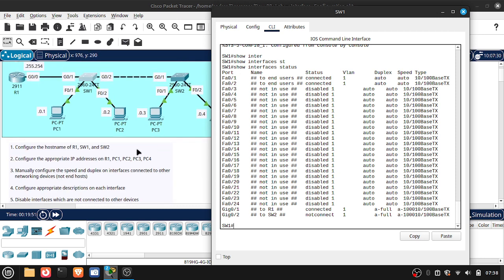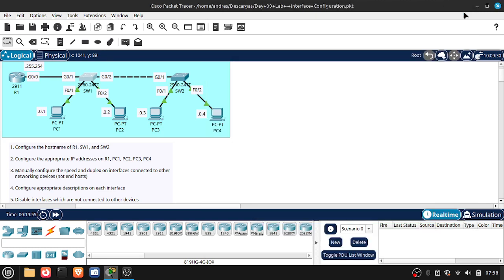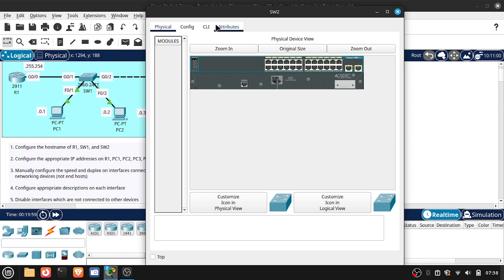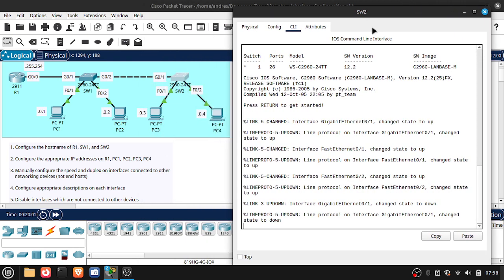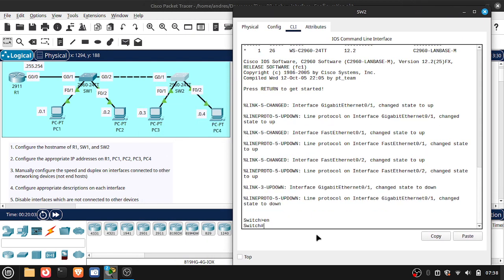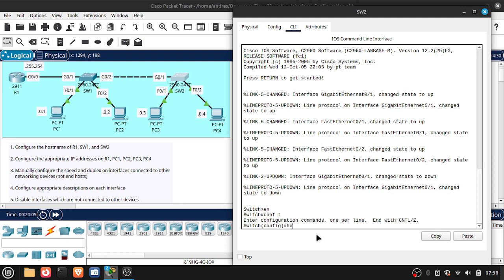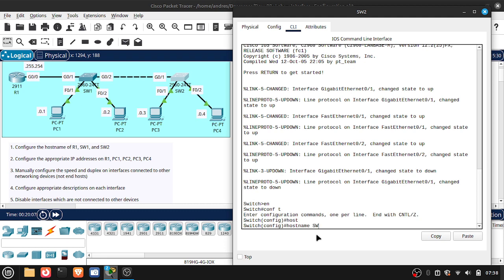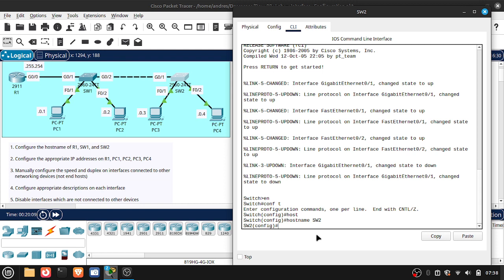Okay, now close this and go to switch 2, our last device. CLI, enable, configure terminal, hostname switch number 2. Okay, we have here only one interface to configure, gigabit 0/1.